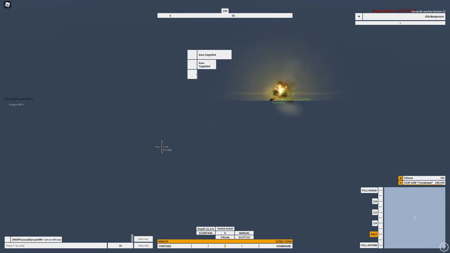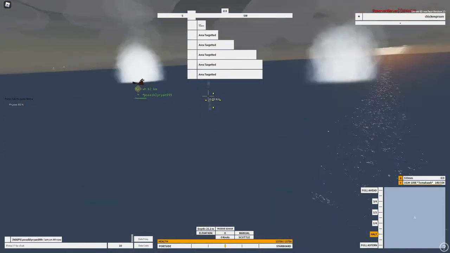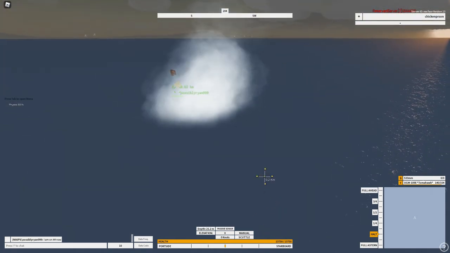And like I said, these are large payload Tomahawks. Another thing is that you actually are pretty safe from missiles unless it's VL Asroc, which are pretty much just tracking torpedoes in missile form, which is really terrifying. And so see, I'm not really taking any damage. I'm not taking any damage at all.